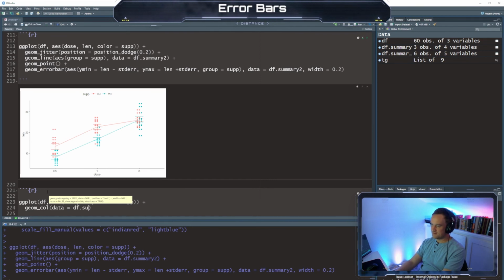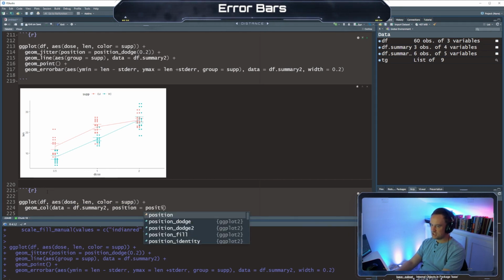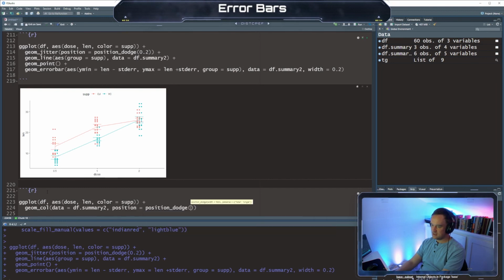Data equals df summary 2, position equals position dodge 0.8. Width equals 0.7. Fill equals white.